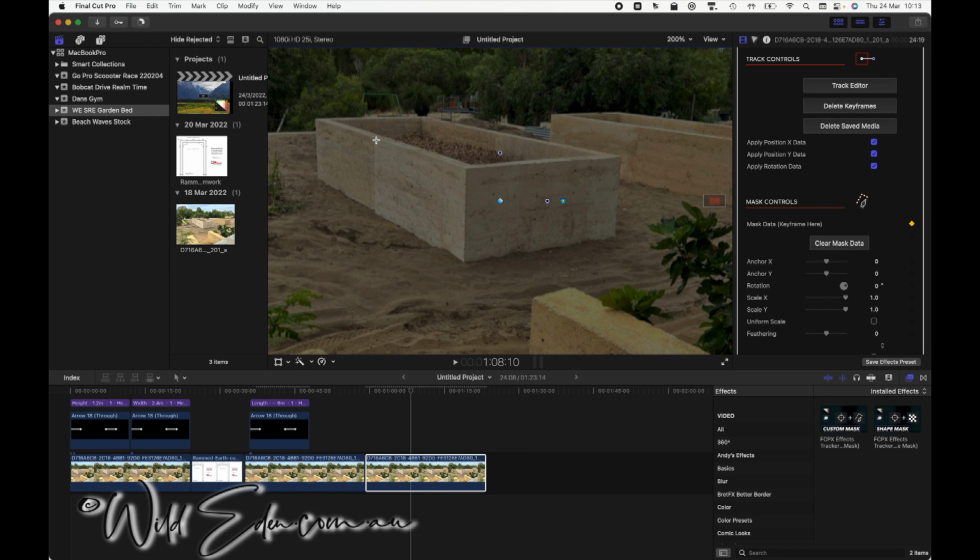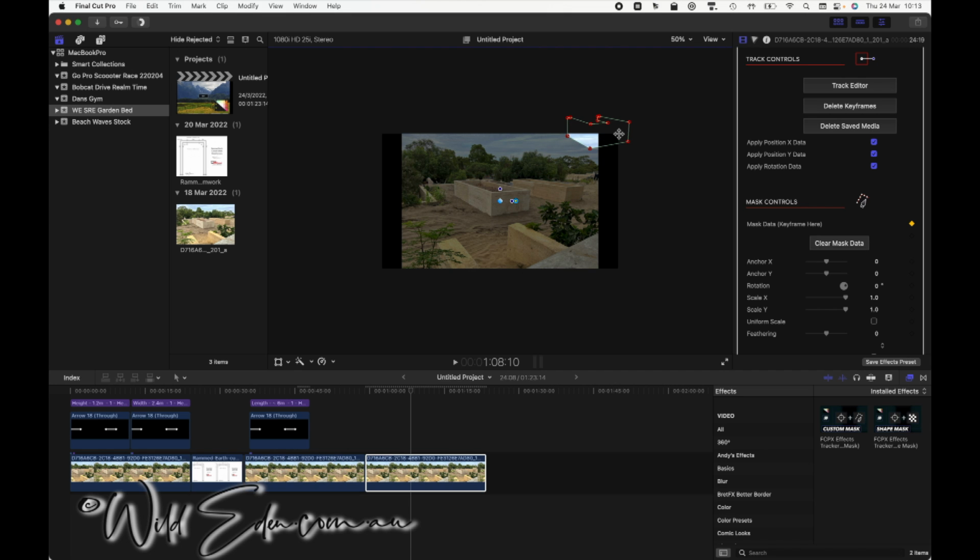I'll click, and now the whole screen has grayed out. I get some controls, which are presumably normal, but the mask is nowhere to be seen. Now if I put my zoom right out, I'll see the mask is right up over here. It should be over here. Nothing I do has ever enabled me to get the mask where I need it. Okay, try and drag, nothing happens.